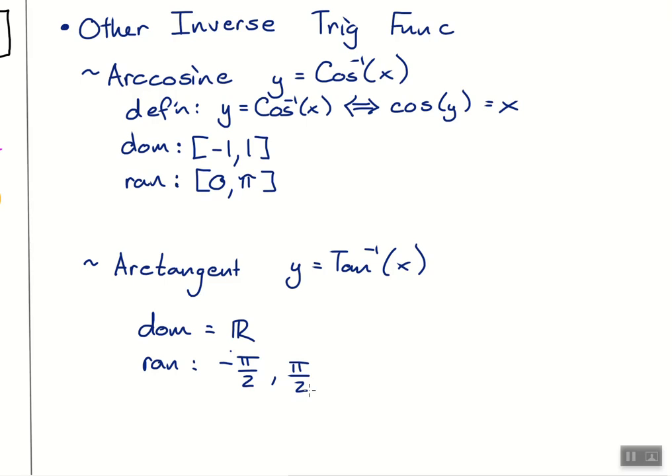What happens on the graph of tangent at negative pi halves and at pi halves? It doesn't touch. It's infinitely close. There's an asymptote, which means, can you ever actually include these points? So how do I indicate that? We parenthesis it, or less than instead of less than or equal to if you're doing that notation. Cool.